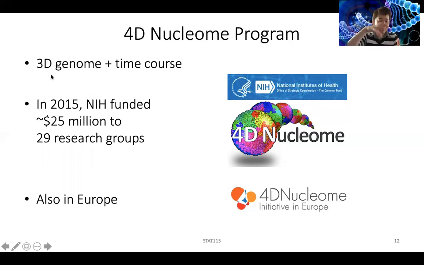So 3D is kind of chromatin interaction, but the fourth dimension is the time. You want to see what happens in development, what happens in disease, what happens in cell cycle, and things like that. So these are the international consortiums that are generating these type of HiC maps.